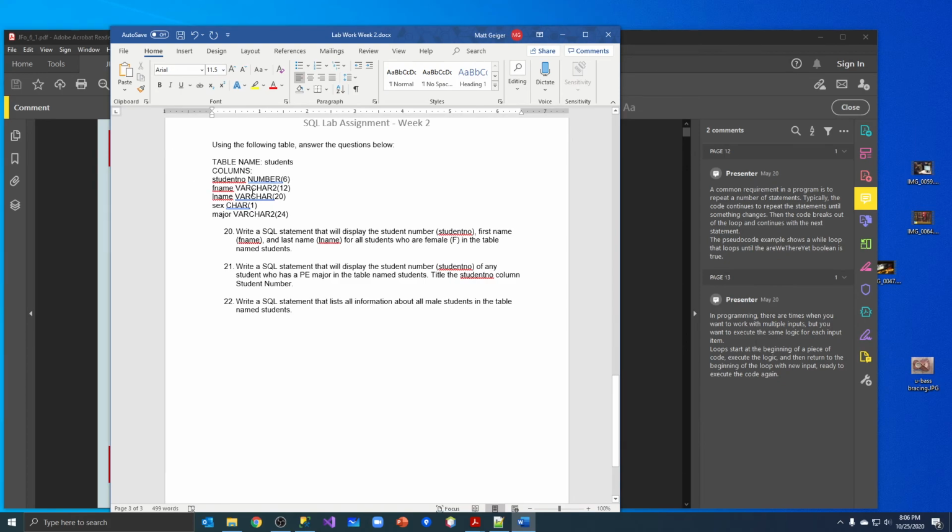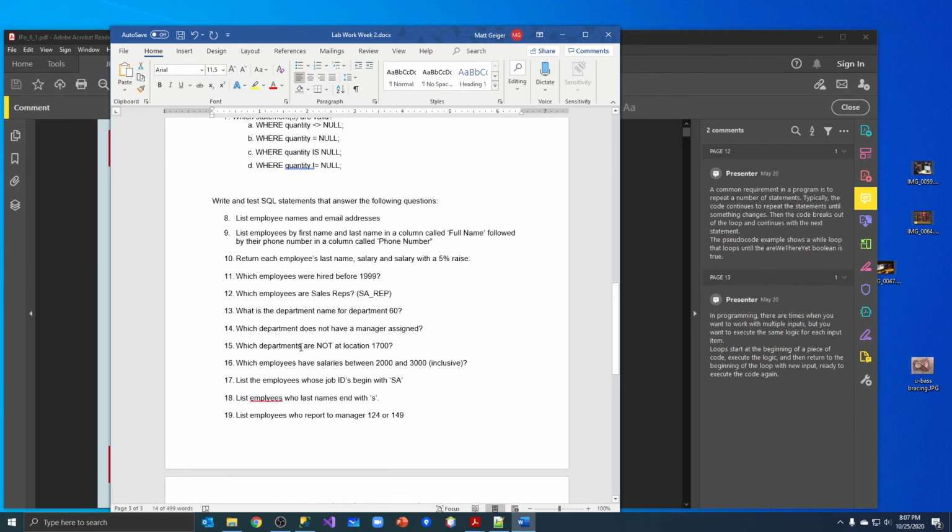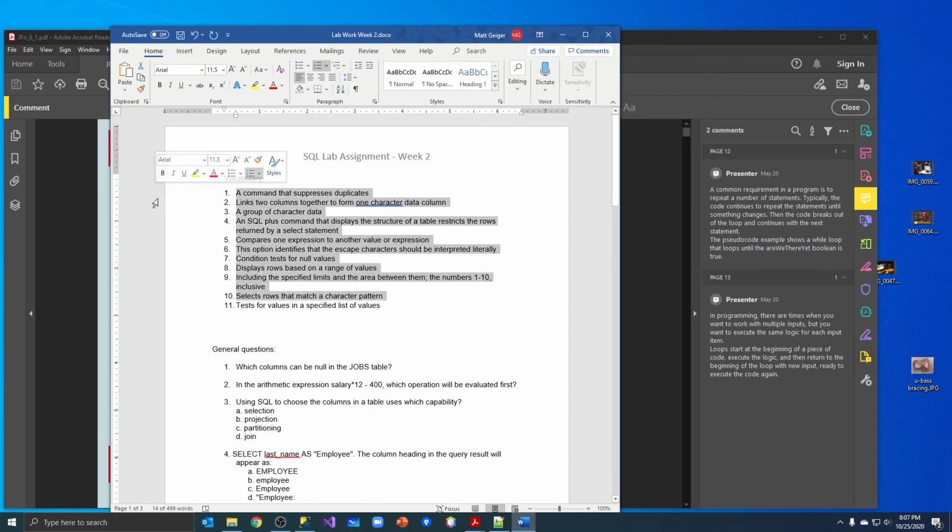And then down here, the last three problems, there's a little table definition. And then it asks you to write some statements based on what you know about that table and its columns. So it's not a table that actually exists in our database. You'll need to write the statement just based on the definition you see here. Technically, if you're not sure of it, you could always create a table, and you do not really know how to do that yet. But if you want to try and figure it out, you could create a table with those in there and then try to run it. But you shouldn't need to. You should be able to look at this and figure it out based on the table definition. All right, so that's the 22 problems plus the 11 vocabulary words for this week.